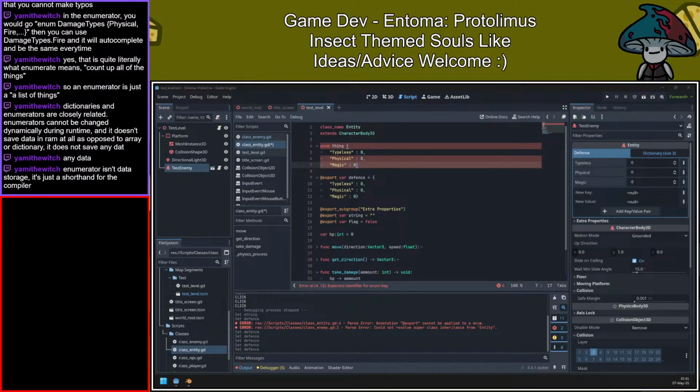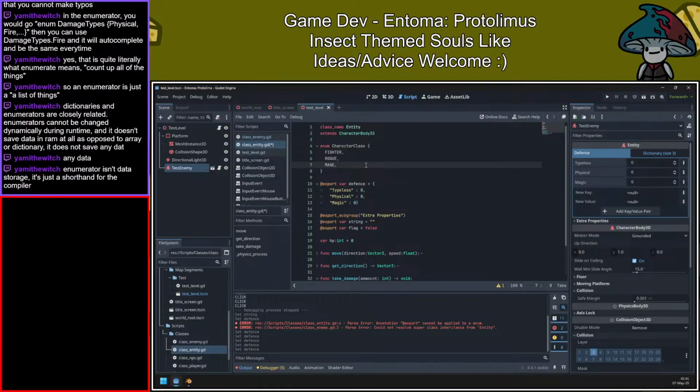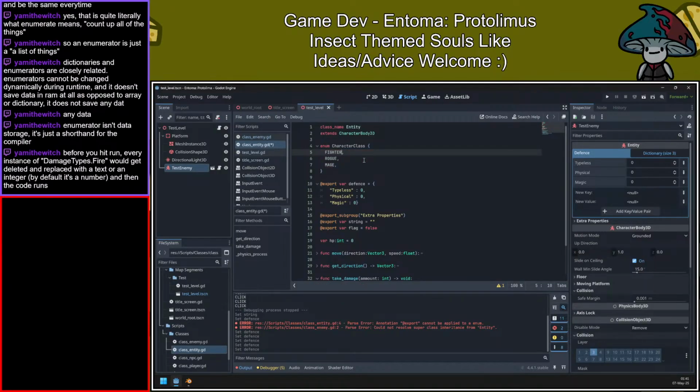Go dodge enum syntax. Oh, you don't set the value in the enumerator.